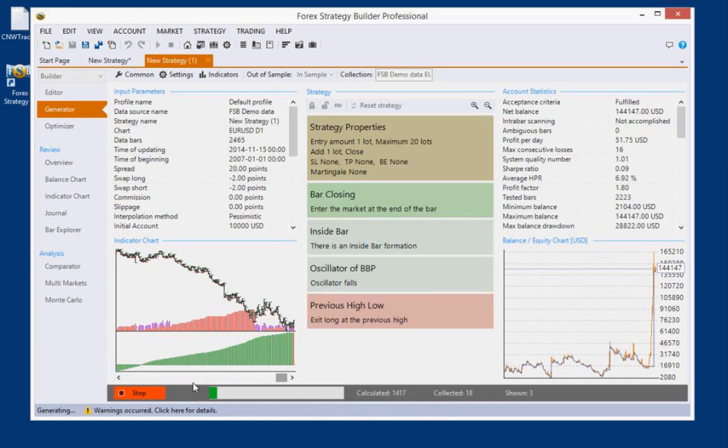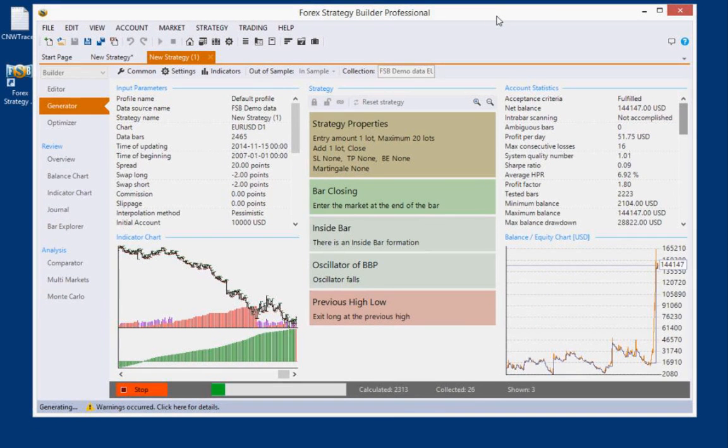When you start the generator, we see here the number of calculations. The speed of the generator depends on the length of the data series and, of course, on the power of our computer. Next we see how many strategies are corrected and how many strategies are shown. What is the difference between these two? The shown strategies are the strategies we see here in the chart.